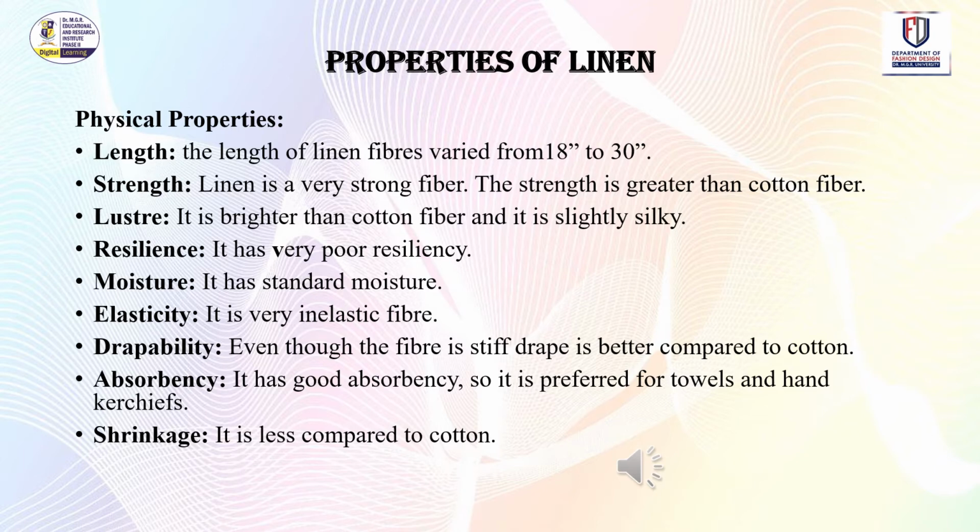Resiliency, it has very poor resiliency. Moisture, it has standard moisture. Elasticity, it is an inelastic fiber. Drapeability, even though the fiber is stiff in drape, it is better compared to cotton. Absorbency, it has good absorbency, so it is preferred for towels and handkerchiefs. Shrinkage, it is less compared to cotton.